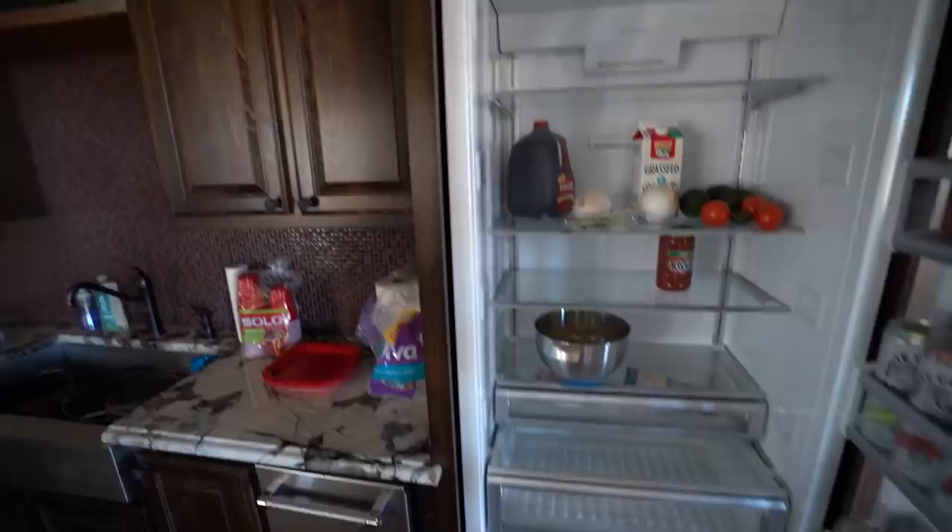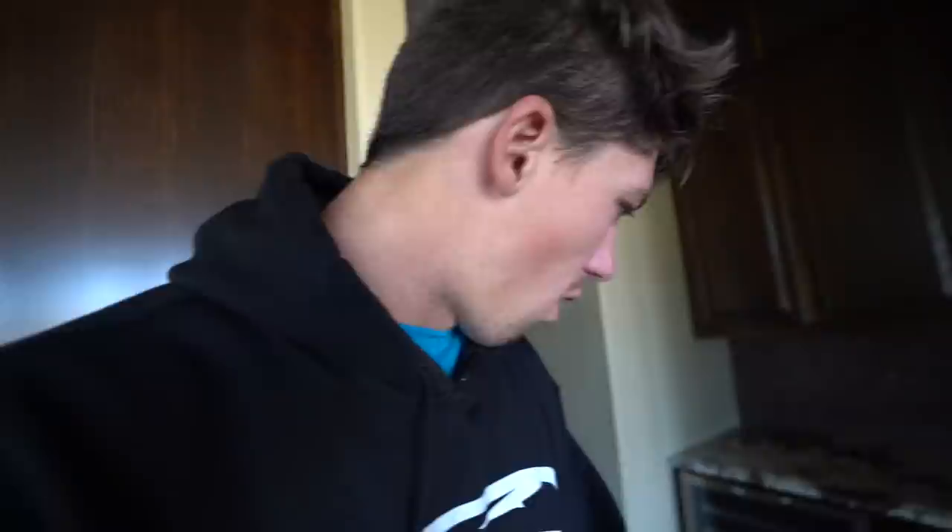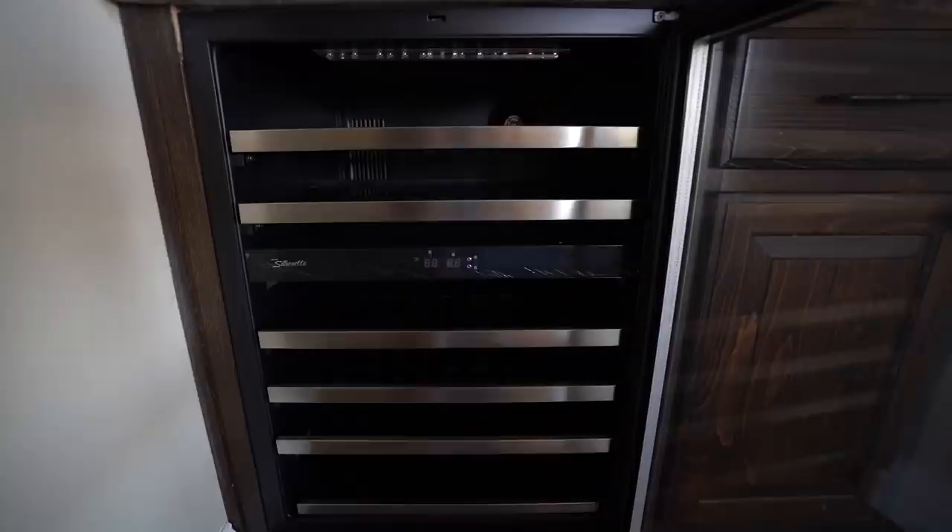In the fridge right now we've got some Milos, stuff to make guac, and some already-made guac — that's about it. First thing we did was celebrate with guacamole, champagne, and White Claws — just broke the house in early. It's got two ovens in case one wasn't enough: a convection oven and then cupboards with tons of spices, sauces, salt, cayenne pepper, garlic powder, all that good stuff. On the left side of the house there's a little mudroom space for your boots, and the house came with a wine cooler — pretty bougie, but cool.